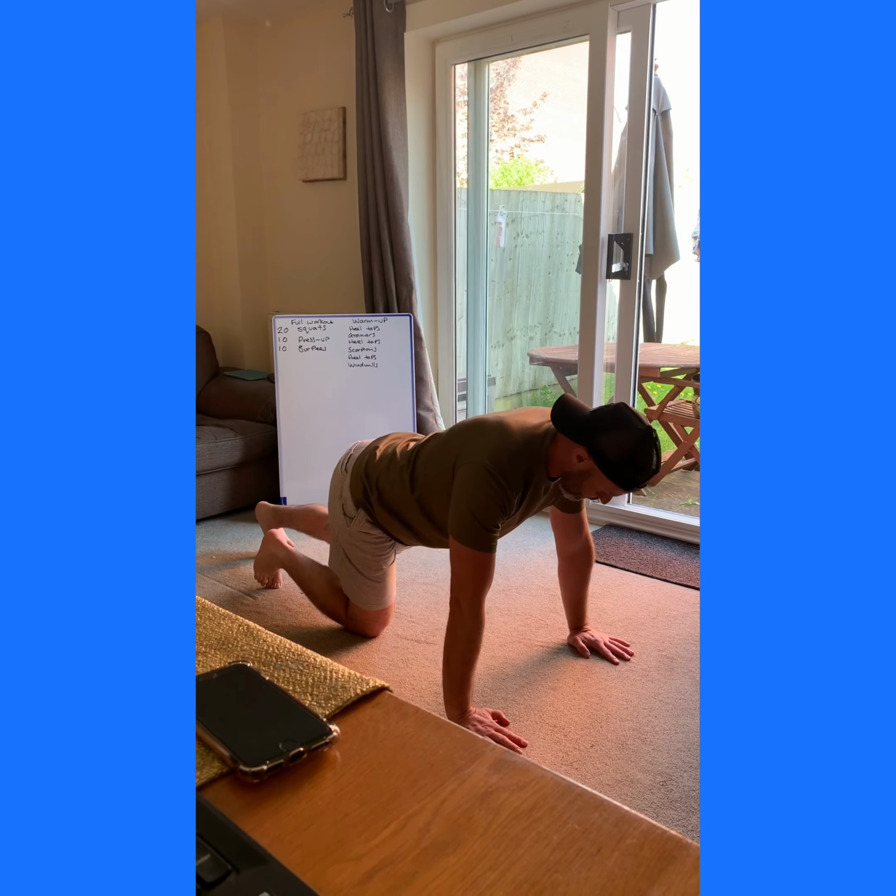Okay, 12 reps. 10, 11, 12. 1, 2, and 2. All done. So as you can see, the simplest of movements can be made into a real tough and challenging workout.